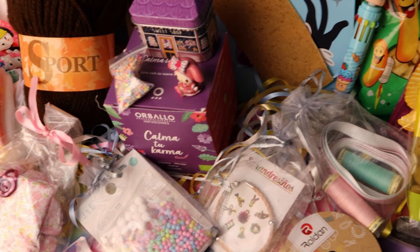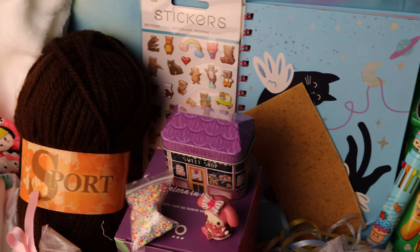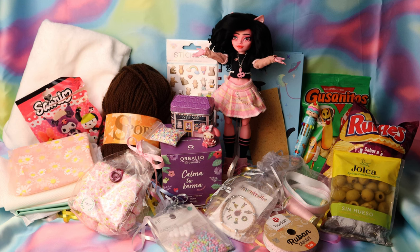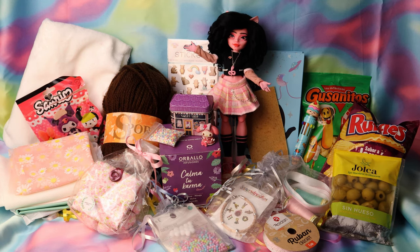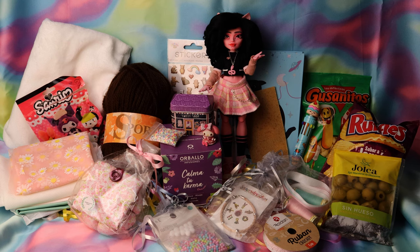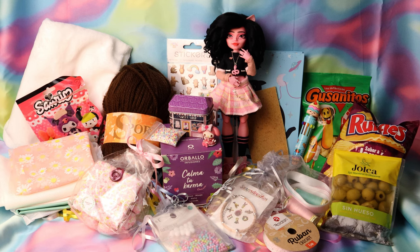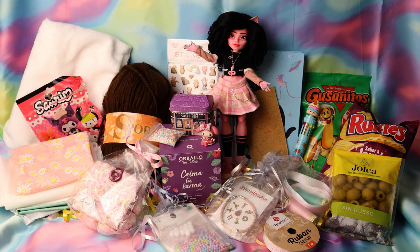I love everything Lusha sent me. My family and I shared the snacks, and we enjoyed all of them. I still have some tea left, and I drink it every now and then as a special treat. A massive thank you to Lusha from Lucia's Strange Universe for the generous number of supplies and goodies she sent me. It's such an amazing gift, and I've never received a package from Spain before, so it was really exciting. Be sure to go show her and her channel some love after this, as I'm sure she'll also be releasing videos related to this collab soon. And if you like my doll custom videos, keep an eye out for the upcoming candy-themed doll I'll be making with all these wonderful gifted supplies.